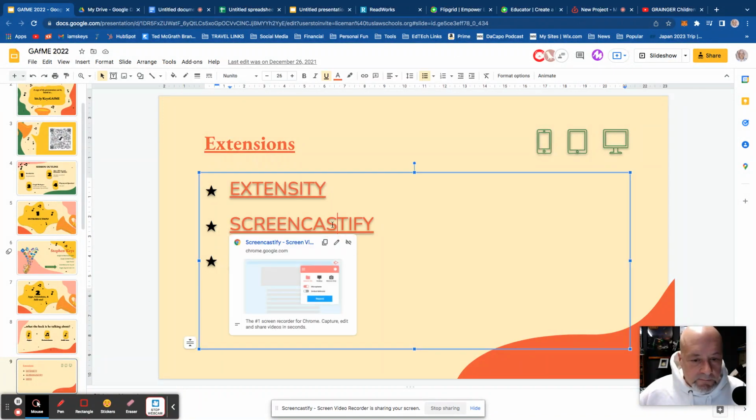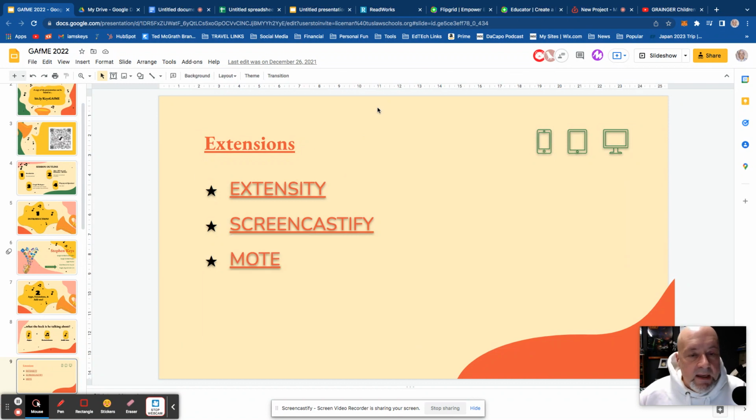The second one is Screencastify. Screencastify allows you to make recordings of your computer desktop. I'm using it right now to make this video. I can record like I am now with my computer desktop here, and my camera down here in the bottom. I can use just the computer desktop, or I can use just the webcam, and I can have those things running that way. They also have added an editor, so you can make a video, then you can edit the video down. You can splice different videos together. It's just a really, really great tool to have.